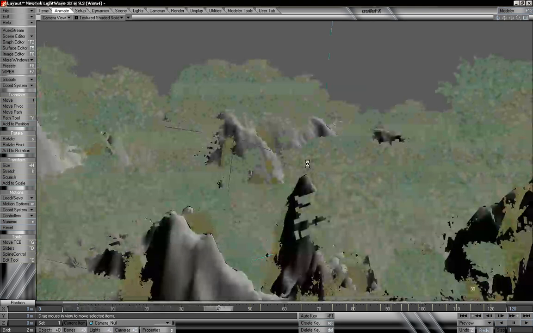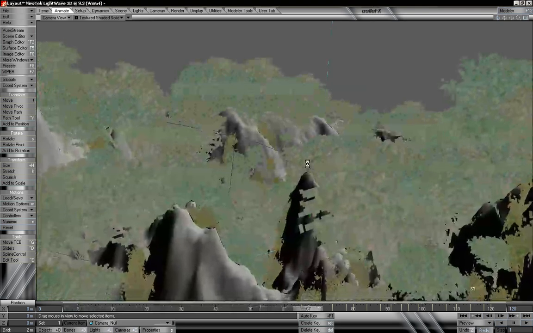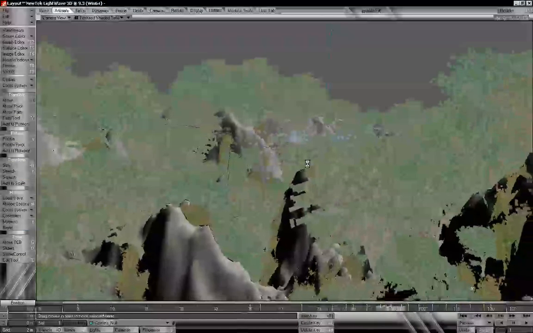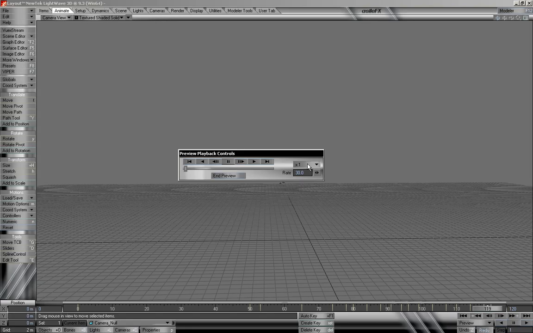And depending on the settings that you have, it'll save in different compression formats. So you can open up the preview options for that, which we can take a look at if you want to change certain settings. But now that this is done, what we can do is just move down our controls so we can see the full scene, and I'm going to change this to half size. And everything's blank right now as well, but once I click play, it'll start to show up.